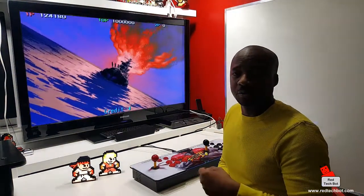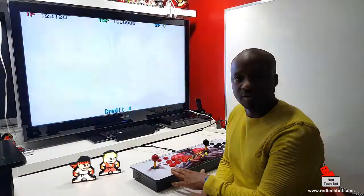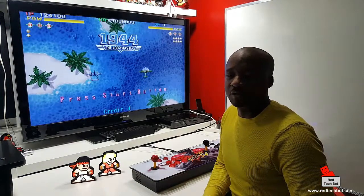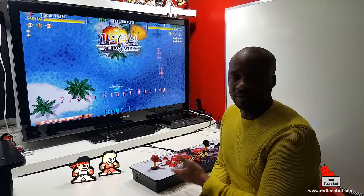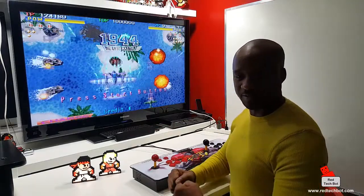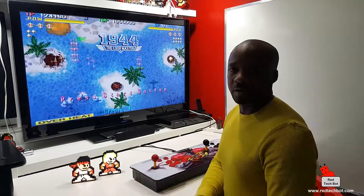So what I'm going to do is actually, in part two of this, put this into an arcade cabinet shell that I have, and just show you the experience of having arcade-style quality games in an all-in-one system in a cabinet, right? So you can really get that stand-up in front of the arcade box feel and gameplay.